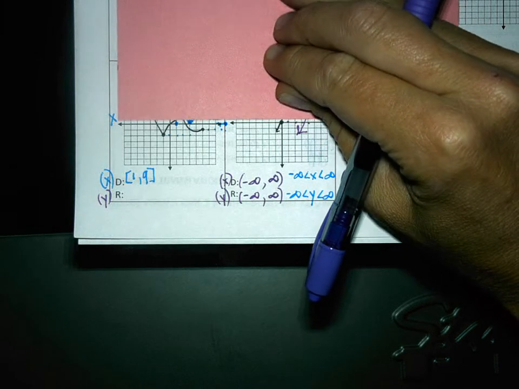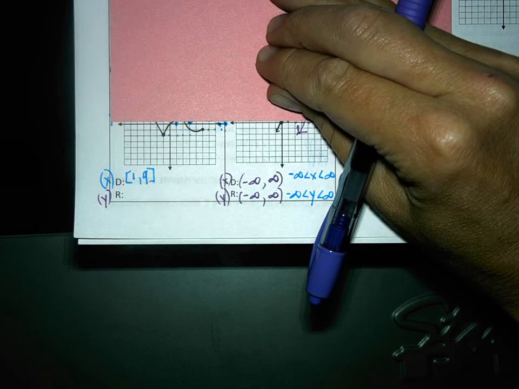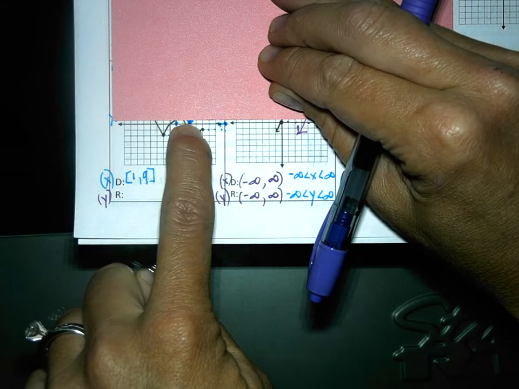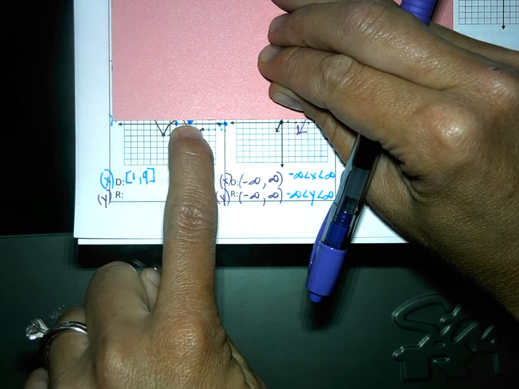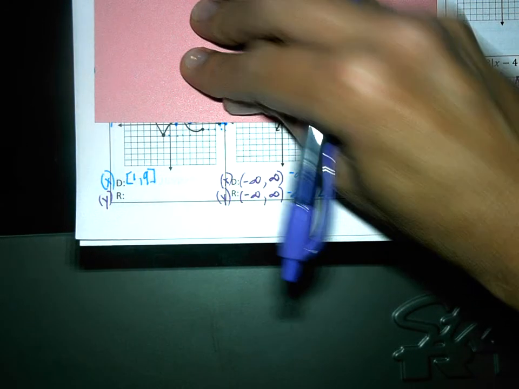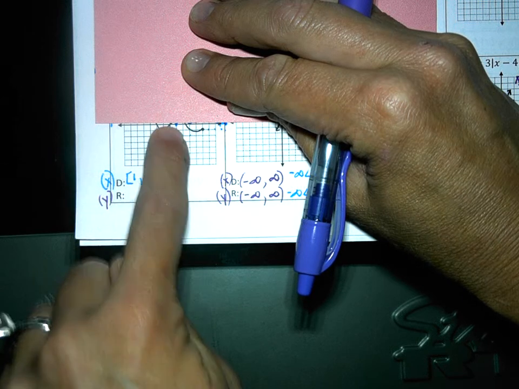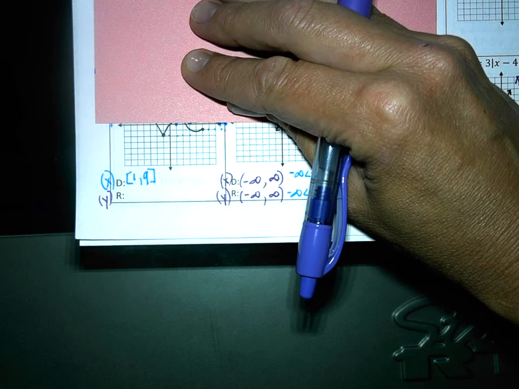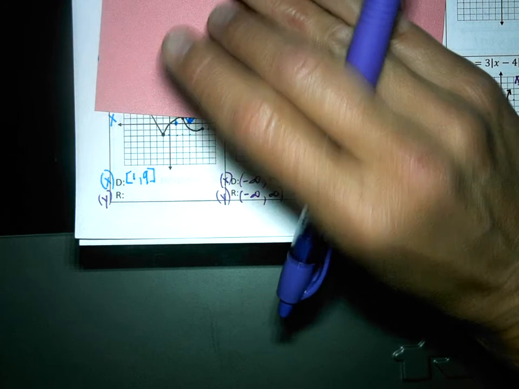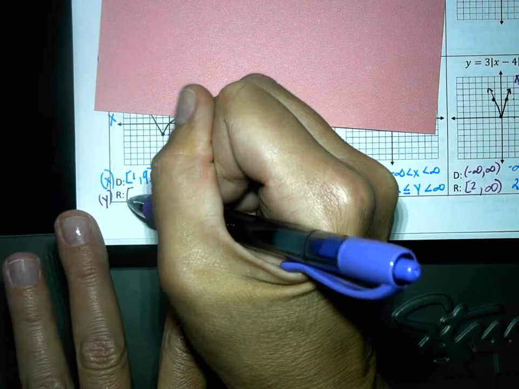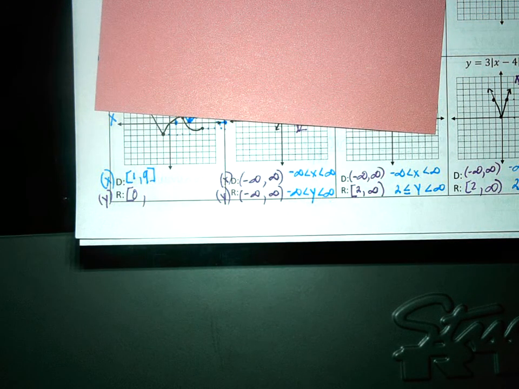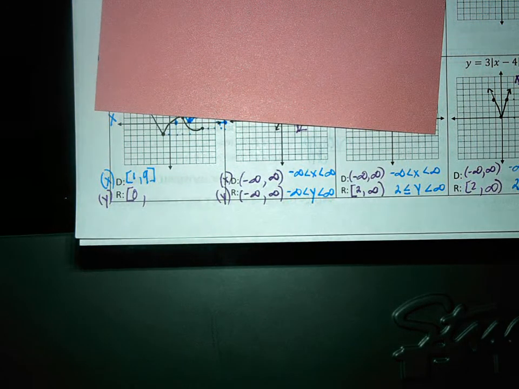But if we're looking at our graph, this point right here, that is the smallest y value, okay? And this is what you have to be careful of. Where is this hitting the y-axis? Because for our range, we're only writing the y value. 0. It's hitting it at 0, okay? And it's going to be a bracket because it isn't an open circle. So that's at 0. Thank you. Does that part make sense?